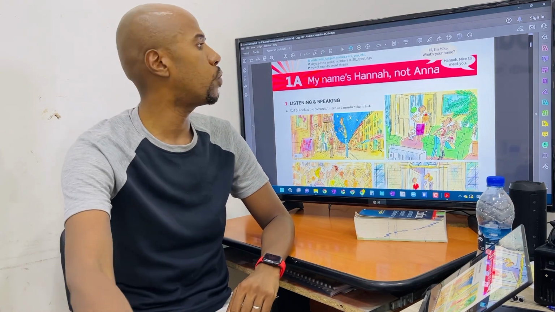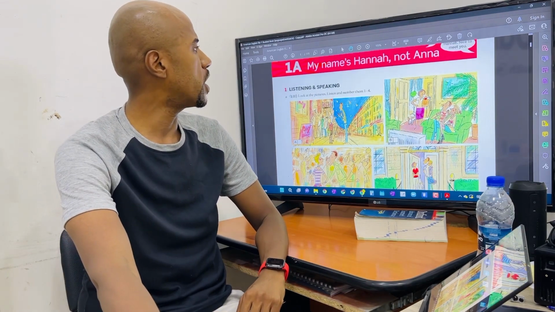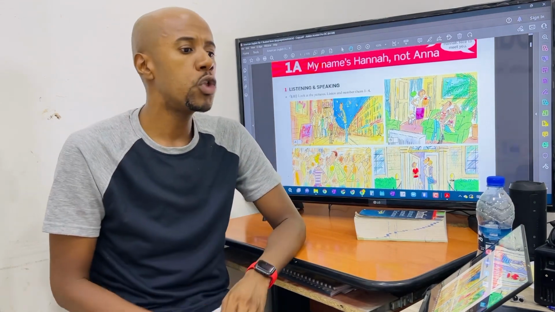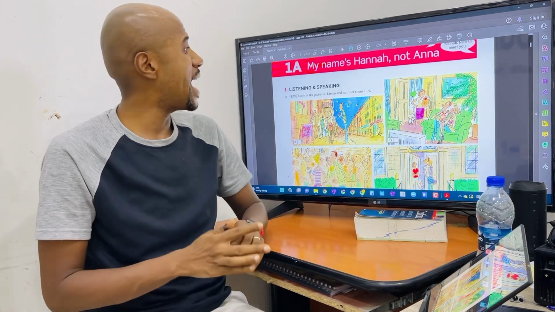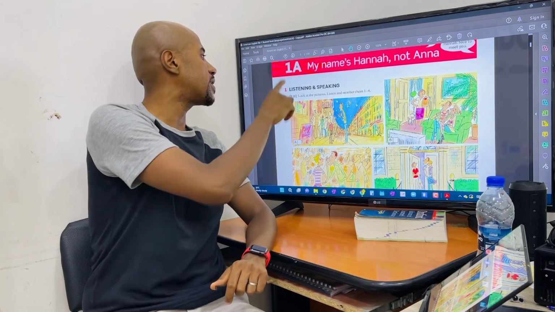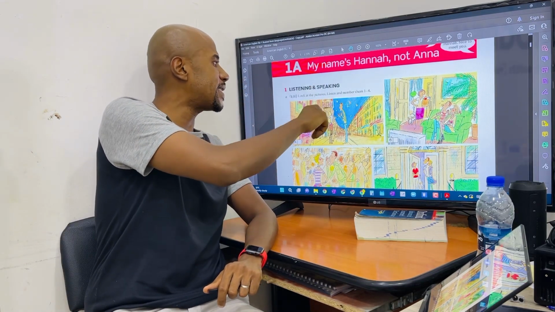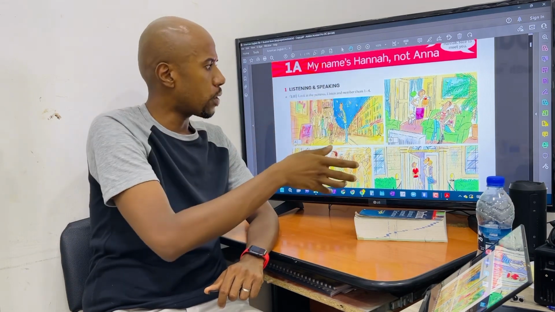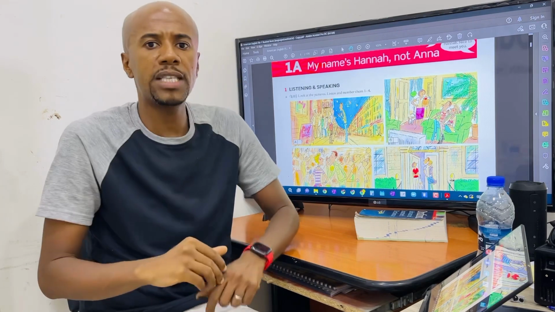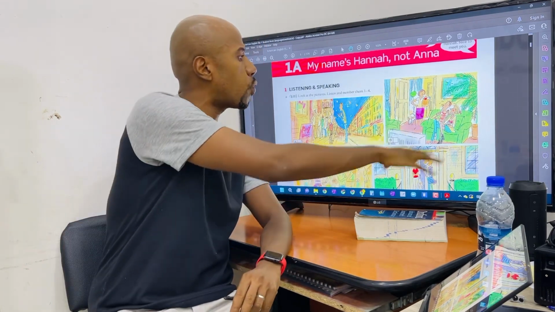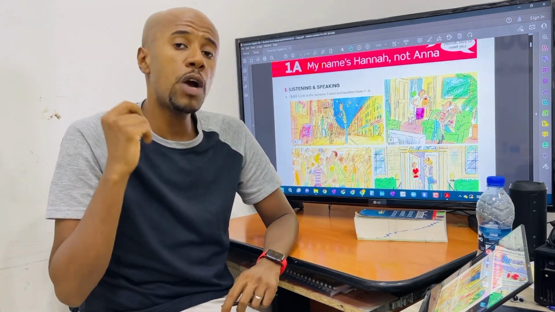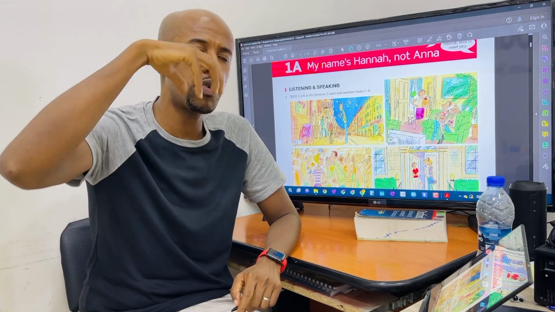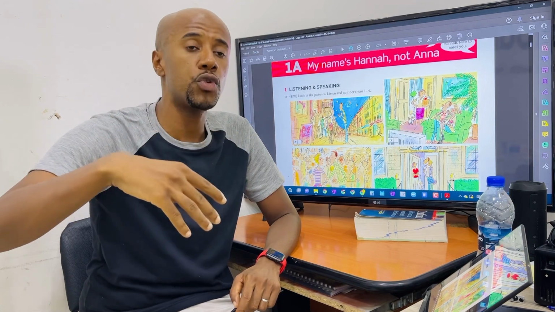Usually what teachers do is that when they enter the classroom, they tell their learners to open their books and then directly go and say, look at the pictures, listen and number them from 1 to 4. And they tell them to do that without presenting what's going on in the pictures. Now you have to do that with the Algerian context, because remember, we are in an EFL classroom.